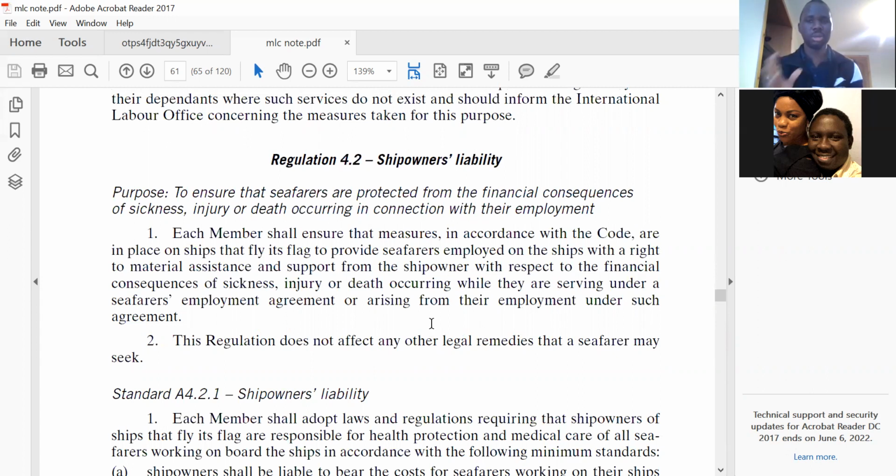As a seafarer, you should be protected from any financial consequences that happen due to sickness, injury, or death, which of course should extend to your family, occurring in connection with your employment. So this is not a case of I cut my hand and then I'm the one liable for it. No. This is really important, because nobody knows what might happen tomorrow, or we might even use this in helping someone out.